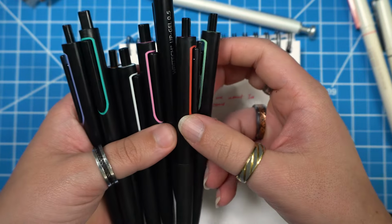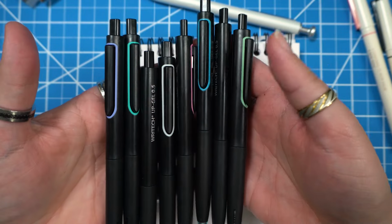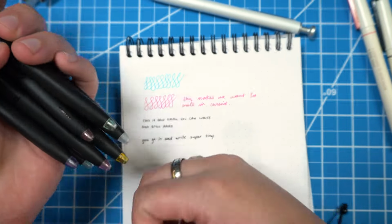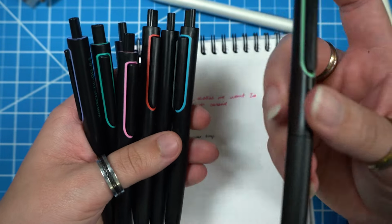In terms of value for what you get here, I think it's a really hard price to beat. You're going to find this currently on Amazon for $11.99, but they usually retail for $15.99 on Amazon. If you're going to start with a gel pen set for your journaling, I think these are super consistent, with really nice, vibrant colors. The writing experience is phenomenal, and the fact that it doesn't smudge.